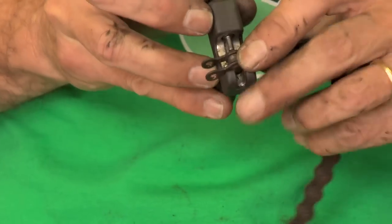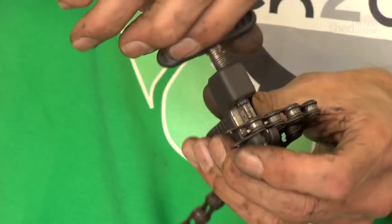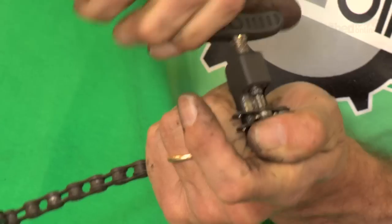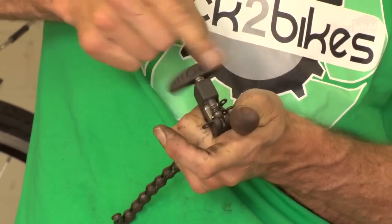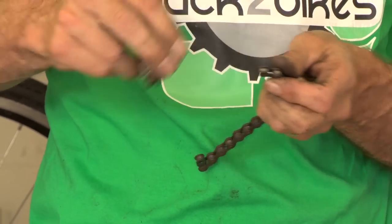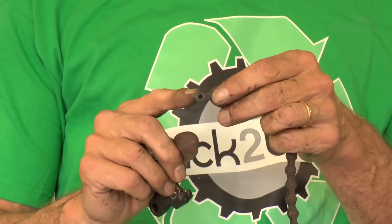Same sort of deal where I push that in like so. Make sure it's nice and snug. Spin the tool in until it's on the pin. A little bit of pressure to start with and then it eases up. And you can see it's easier to turn. Push the pin all the way out. And then out we come. We'll just let gravity look after that. So we now have a pair of inner plates and the roller that is sitting there.